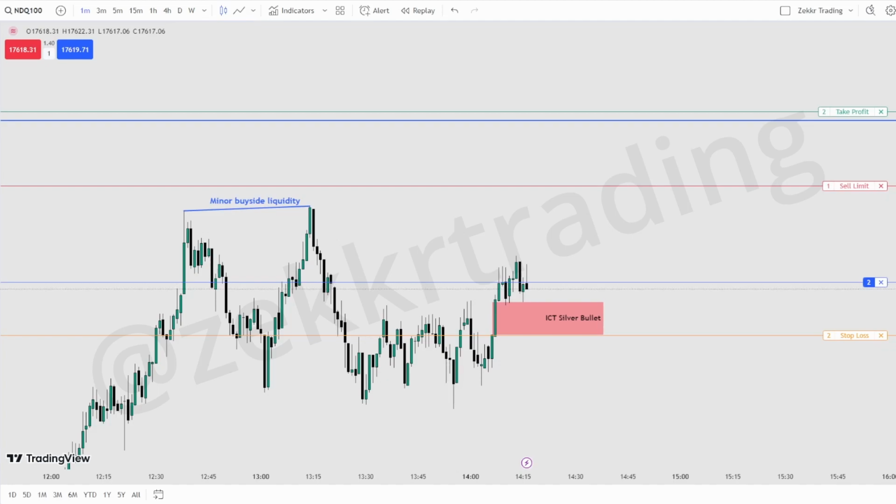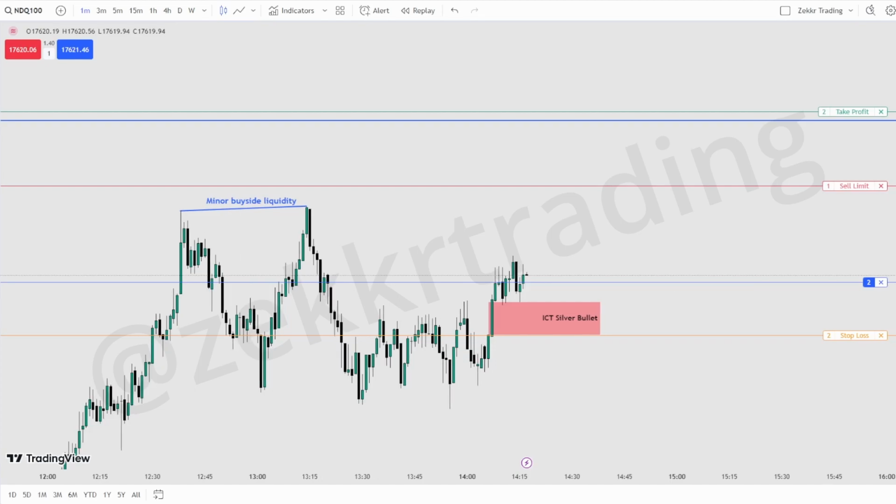We just have to be patient now. We already have our entry. It's not the exact entry at the high of the fair value gap, but it's a close proximity entry. Now, what does that mean? This means that you can enter in close proximity as long as there's not much distance from your original entry to where you want to be in the market, then you can still take the entry because you're not going to be hurt too much.